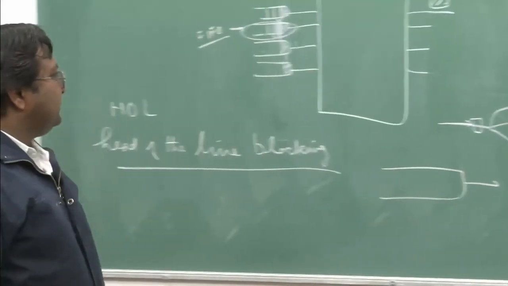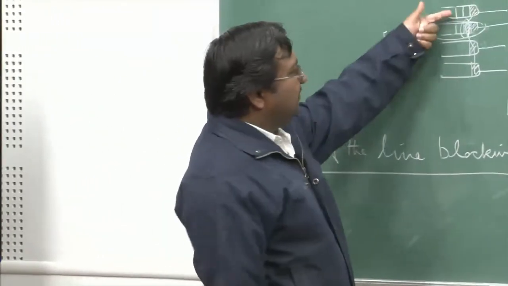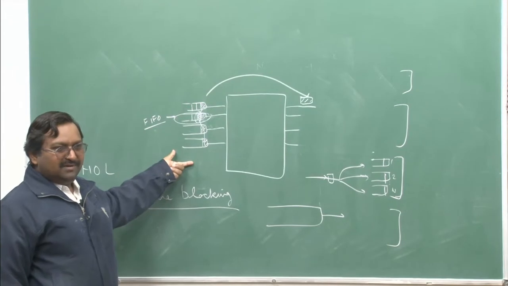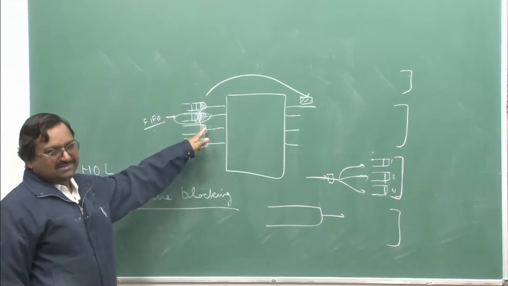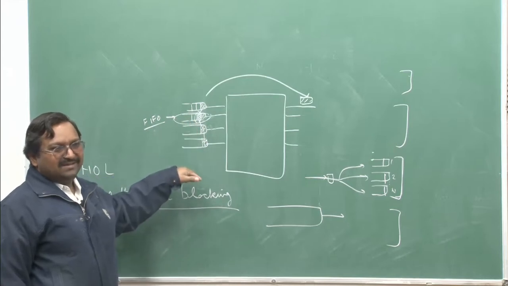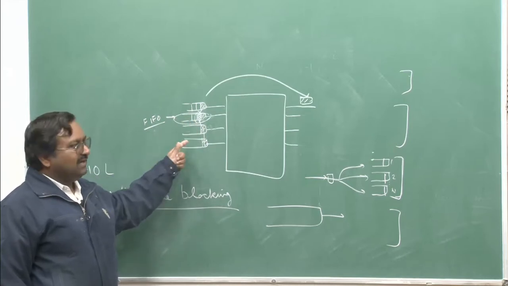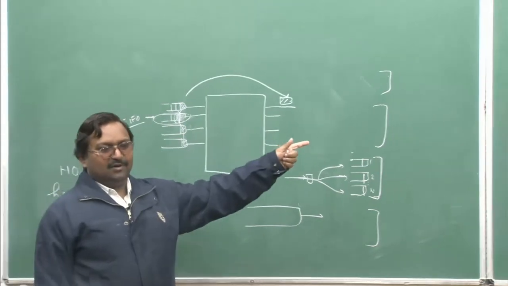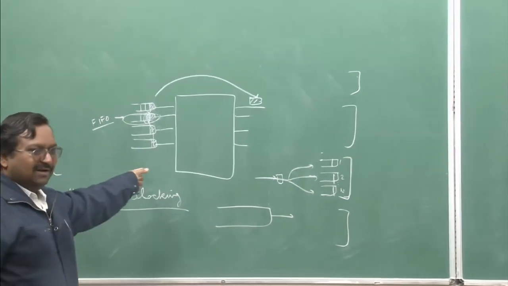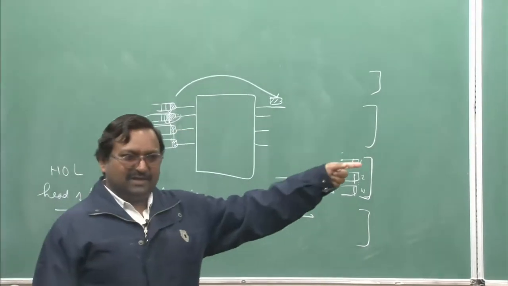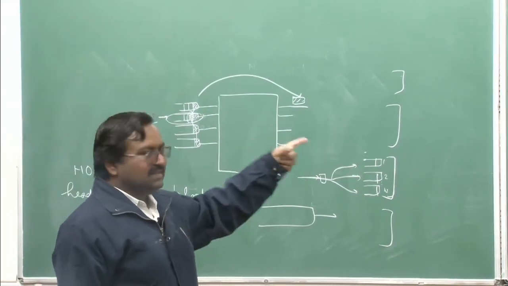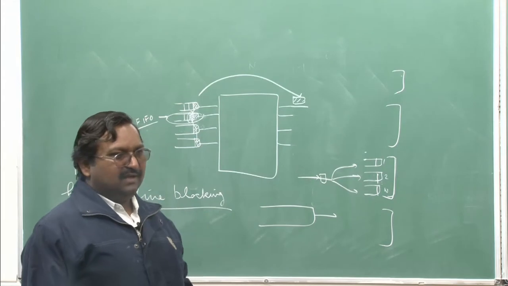Next, after the examination, we will look into the performance of the input queue system when head of the line blocking actually happens, and then if I remove the head of the line blocking. We have already done 1 over 1 minus e. I will compare the situation with head of the line blocking and without it, when I am dropping the packet if there is a contention. These two scenarios, and then we will also analyze the output queued system and delays for that.